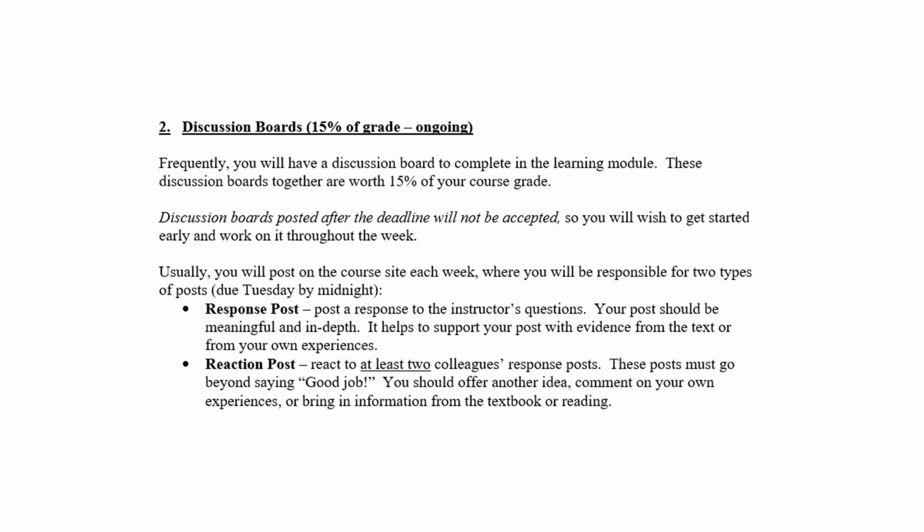The reaction post should say more than good job. They should, what I call, extend the conversation. So you might ask a question, you might comment on something your colleague said and add your own thoughts. You might comment on something from the textbook or from the lecture. Any way other than that, you need to say something other than just, I like your post or good job.